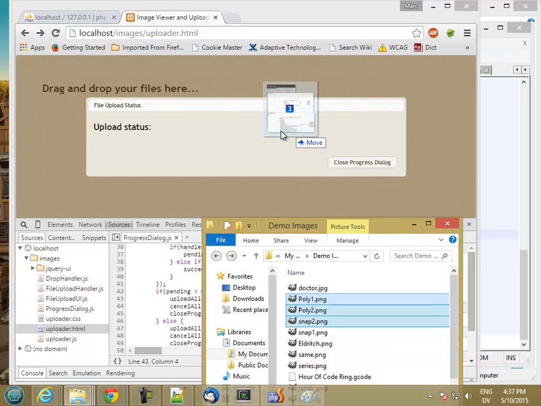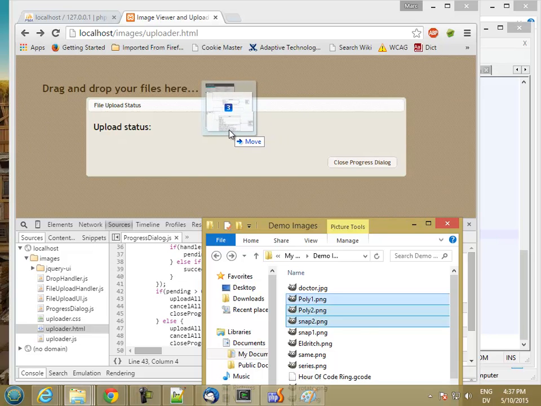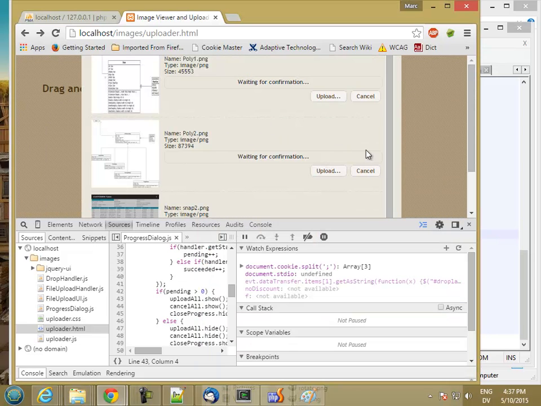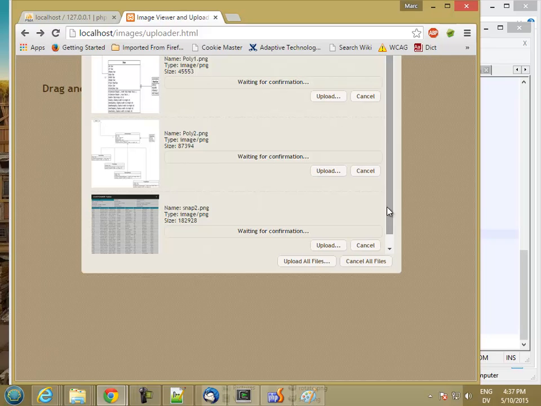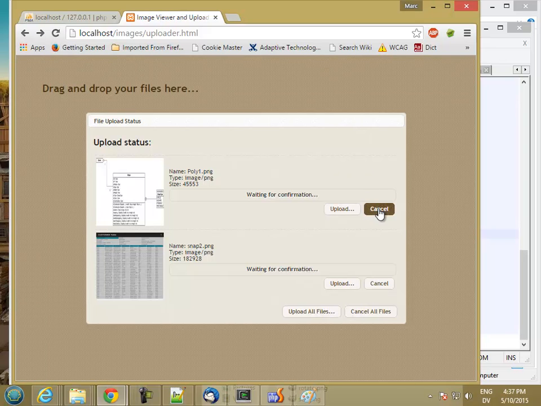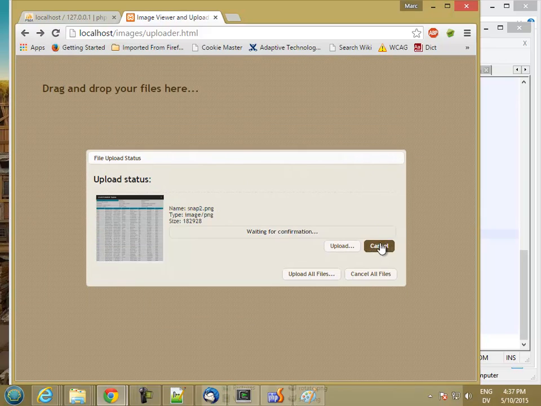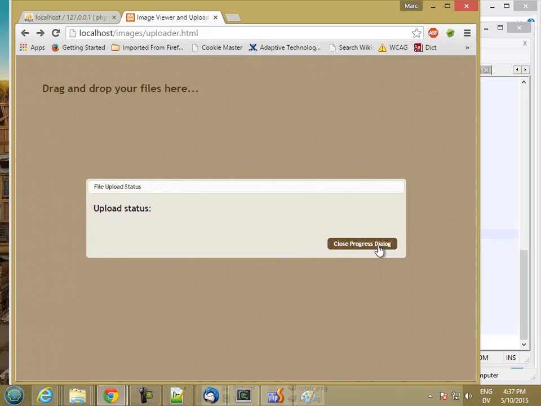So now I'm just showing close progress dialog, and if I drop, that changes to upload and cancel. And cancel, cancel, and then when I cancel the last one, it changes to close.